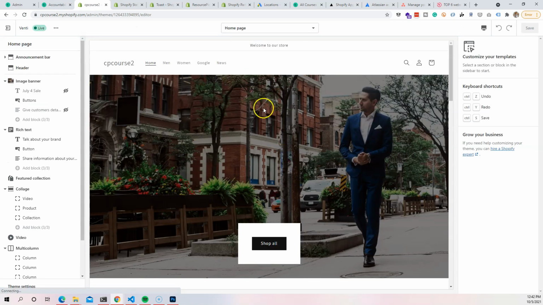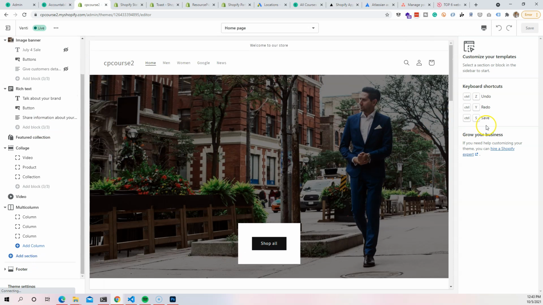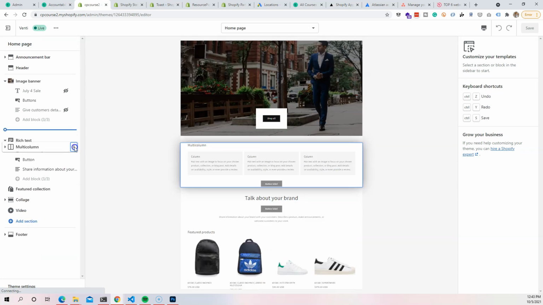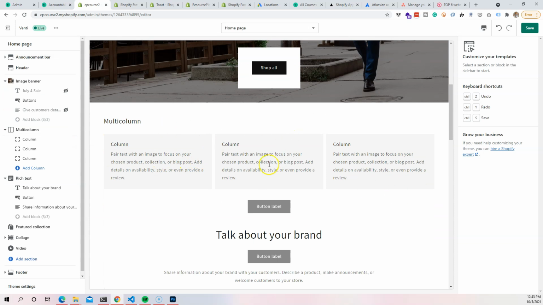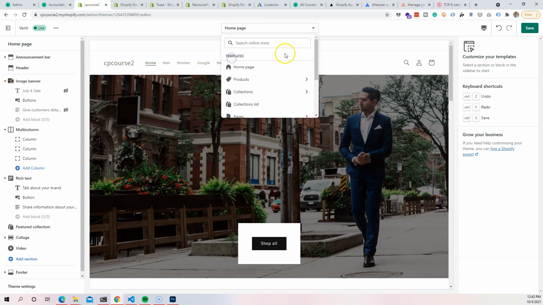So let's say, for example, I'm a store owner and I wanted to add a specific application for the FAQs, right? The same way how we have sections here where I can easily drag and drop them, I can move this from here, put it to the top, just like that. We are basically going to create this application that allows us to create FAQs, and then also the user is going to be able to just drag and drop them anywhere on the website. So it could be on the home page, it could be on a page called contact, it could be on a product page, it could be anywhere that they want to put it.